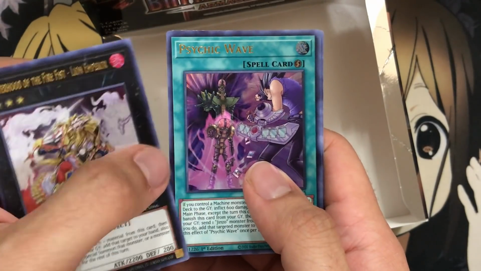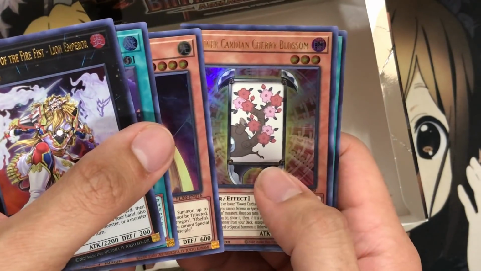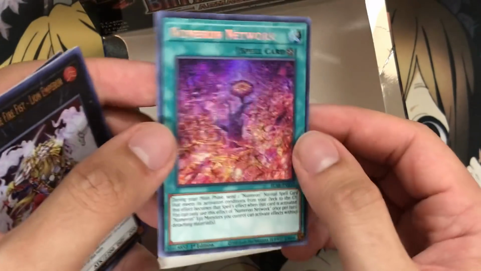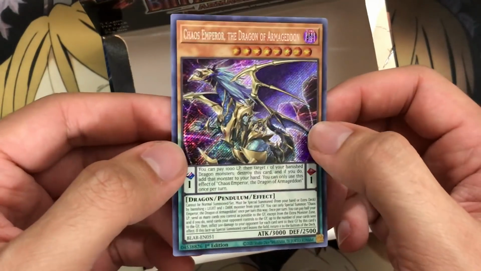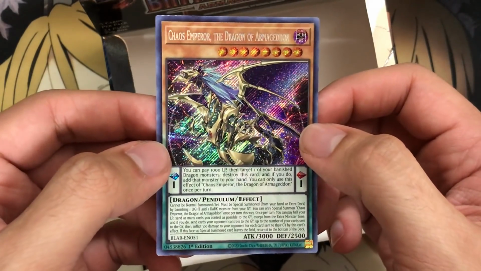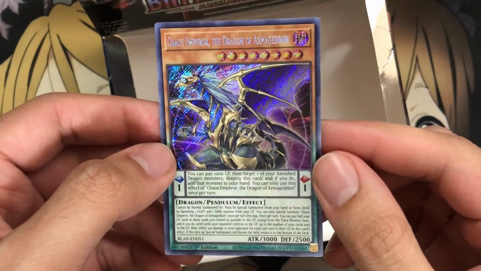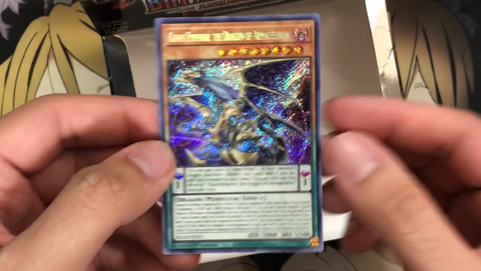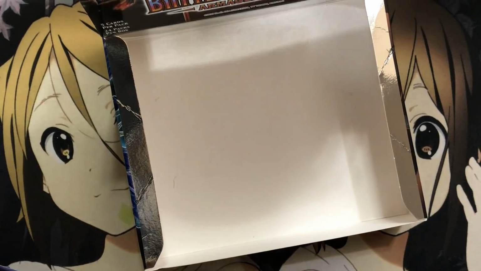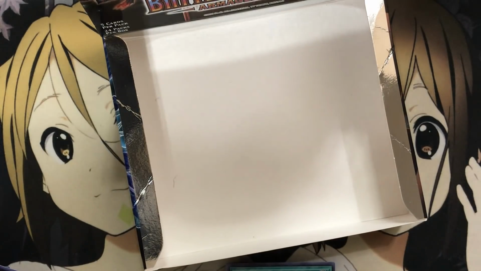We've got Lion Emperor, Psychic Wave, Ra's Disciple, Kawaki Maradrago, nope, Cherry Blossoms, and we end with a Numeron Network. Awesome. So we pulled both of the Numeron cards along with the main card of the box being Chaos Emperor, the Dragon of Armageddon. So sadly, no 10,000 Dragon, no Utopia, but that luck is immense if you pull one of those. So maybe if I open more packs, maybe I'll get lucky. We'll see. But this was still a sweet pull, and pulling both of the Numeron cards made for an especially good box for sure. But that is it for the box opening.